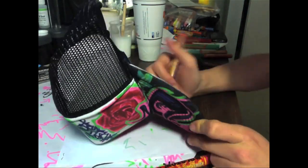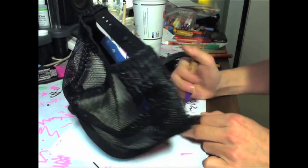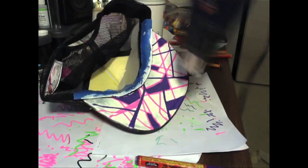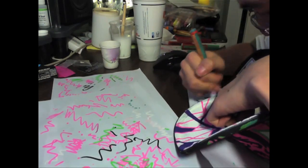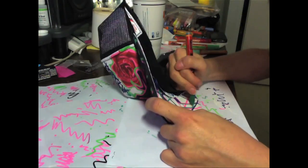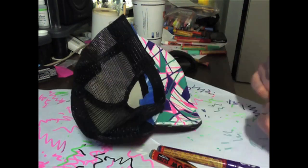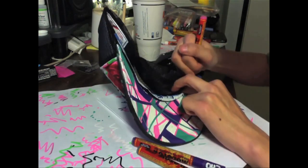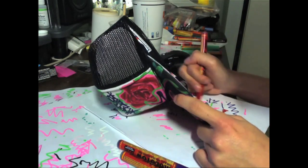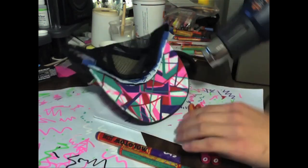There I go — I add my tag. Now I'm doing my design on the bottom of the bill, making sure I'm not coloring on the actual fabric portion of the sweatband area. As you can see, I have it taped off really well with painter's tape. When coloring these areas, keep an eye on what color you're using next — if you want to use a lighter color over a darker color, make sure you have enough room in your detail to go over with white first and then go over with the color.